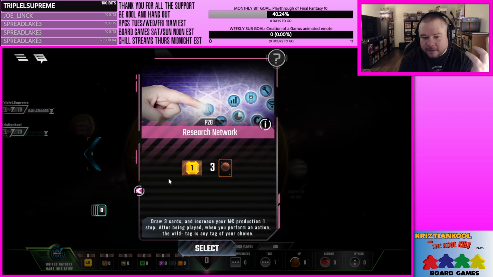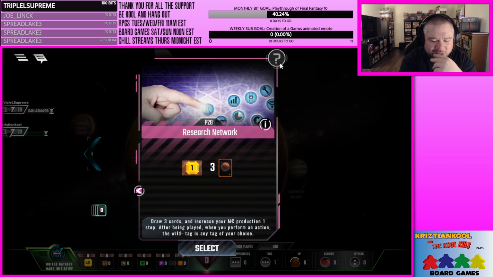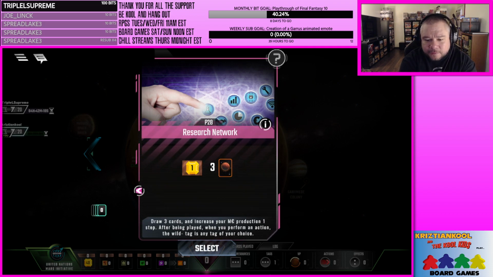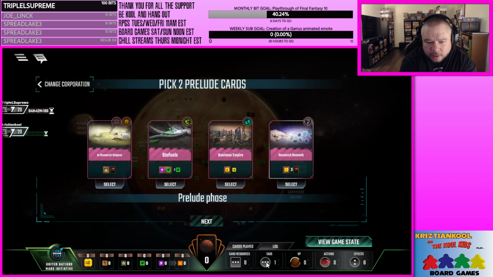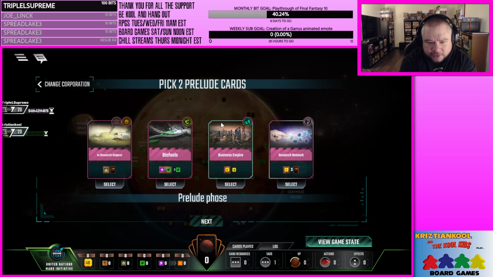And then here I can pay one. I can get one money in production, get 3 cards, and after being played, when I perform an action, the wild tag is any tag of my choice. You can see the tag up here. So a lot of cards will have tags on them.